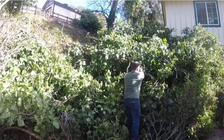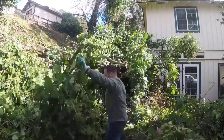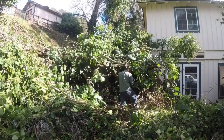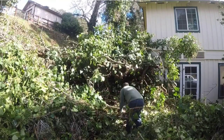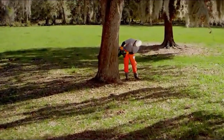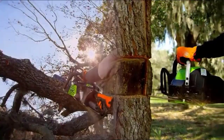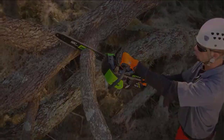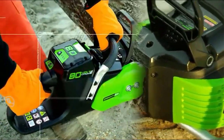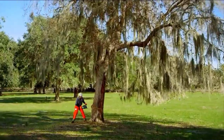Hence, to make your job easier, we have brought you the 10 best chainsaws for firewood. These chainsaws can make the job of cutting firewood a lot easier, quicker, and more convenient. We experienced a difference in time and effort, as the process took minutes instead of hours. It requires neither as much energy nor time, and the chainsaw enables you to cut down logs into smooth firewood pieces. So, without wasting any time, let's take a look at some of the most amazing firewood chainsaws that we have tested and reviewed just for you.